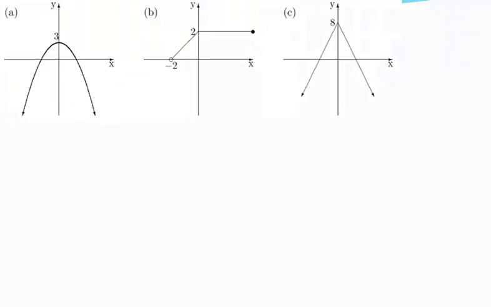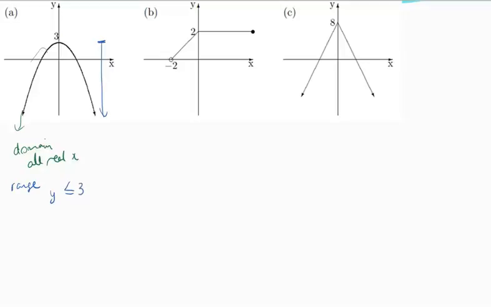So now we're looking at our domain and range here. We want to find the domain and the range of the following graphs. So if we look at our domain here, this will continue down, it can be any value in x. So our domain, we can call all real x. Our range, we can extend this way, but we don't extend past this point 3 here. So our range becomes y less than or equal to 3.